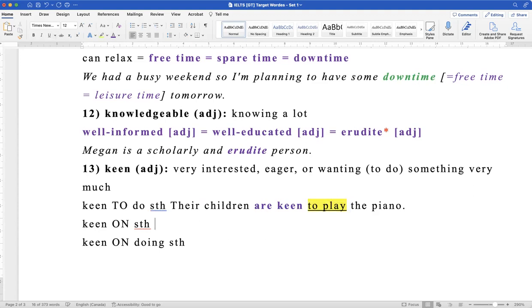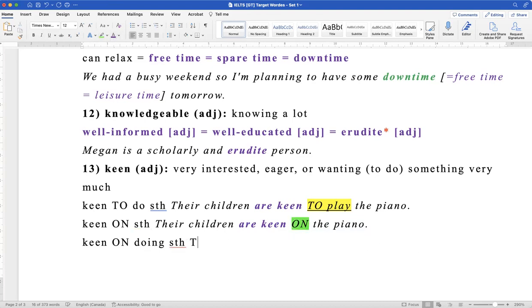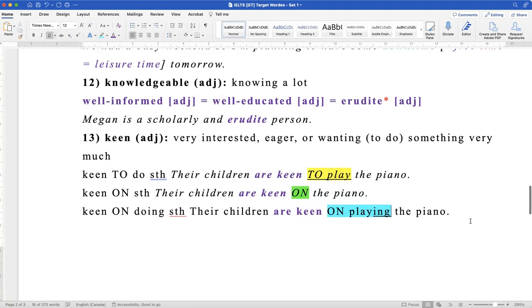And in this one, I can write the same sentence. Their children are keen on the piano. In this example, keen on something because there is no verb. So here, again, we use be keen on, and then we go on with on. Here we go on with to. In this one, on something. On the piano. Or their children are keen on playing the piano. So be keen on doing something. Okay, so here we added ing, and here we added to, and it is just the noun. This was about the structure of this word.